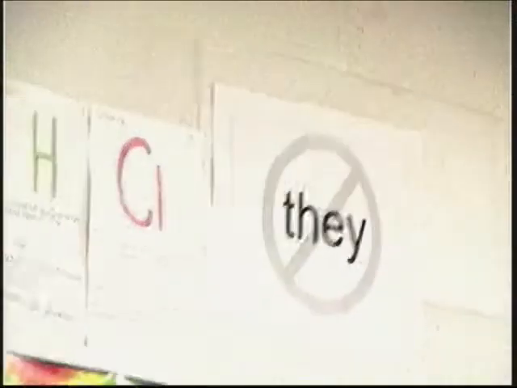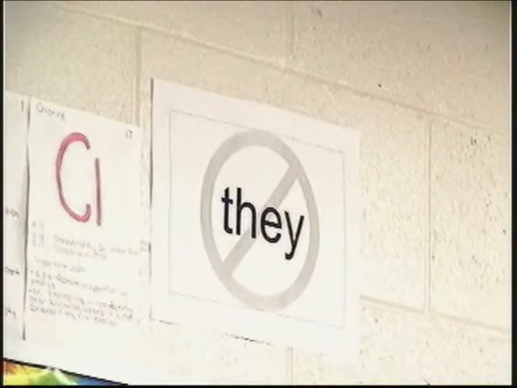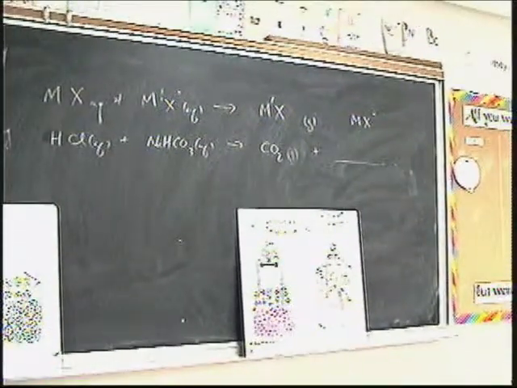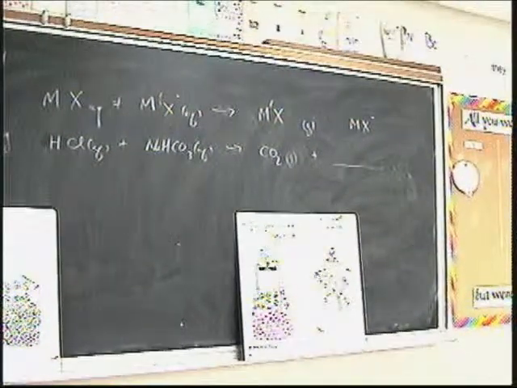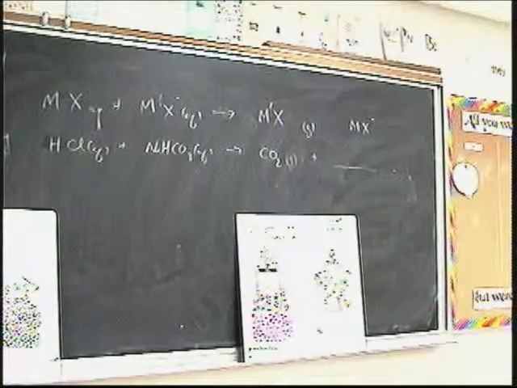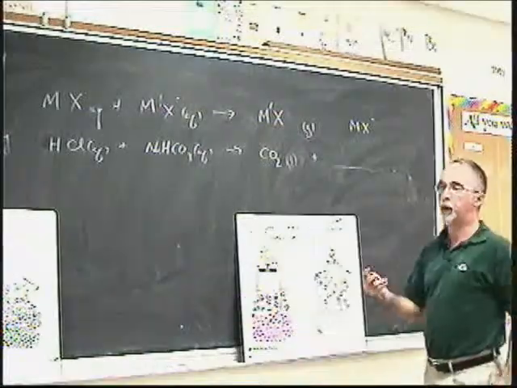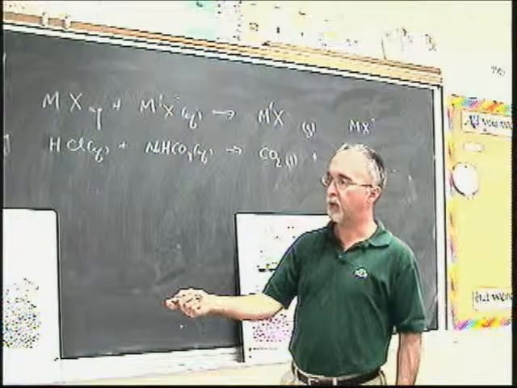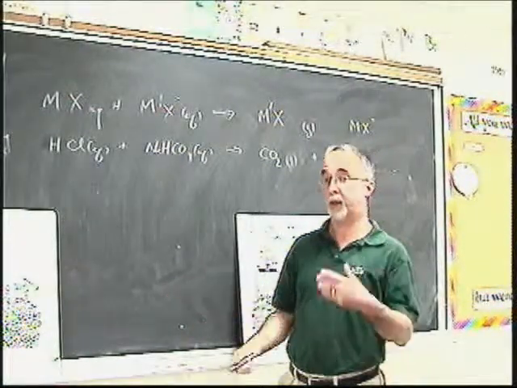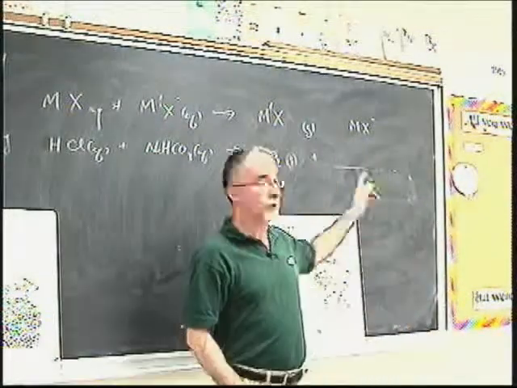Don't use the word it and don't use the word they in your classroom. Sometimes when we say that salt is dissolving in water, we're actually talking about a bunch of them dissolving among a bunch of those waters. So just don't even use the words it and they at all, and instead require that your students and you explicitly talk about the particle or particles. Don't use it and they.